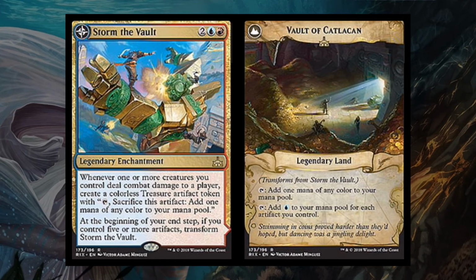So first, let's unpack this because there's a lot to go over here. First, we have a 4 mana, and it's two colors, so it's a little restrictive. Legendary enchantment that turns all of your creatures into potential mana ramp, color fixing, and it builds up your board for those mechanized production, ascend, and other artifact synergies we're talking about here. Speaking of artifact synergies, you can very easily already have the 5 treasure tokens in play, or any other artifacts for that matter, to flip this at the beginning of your end step.